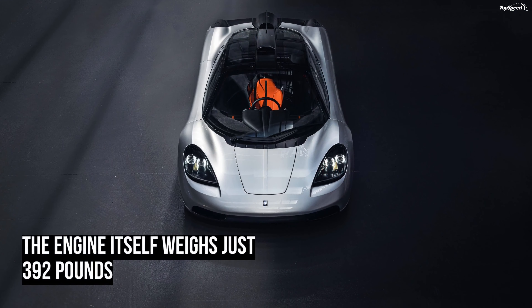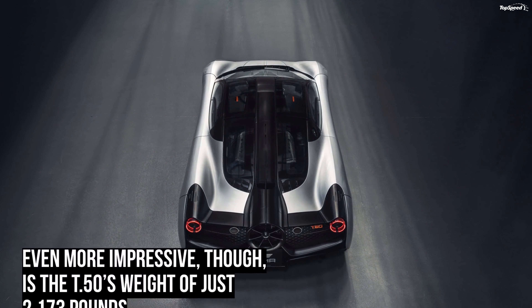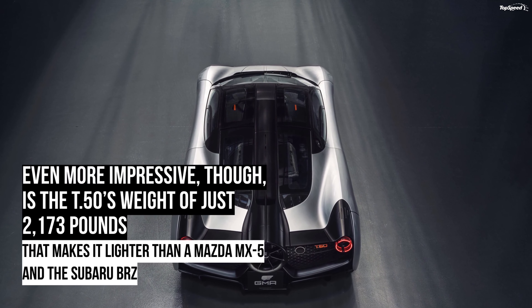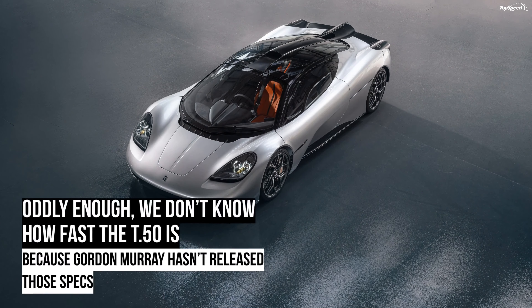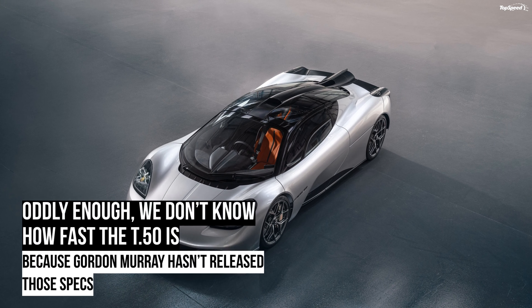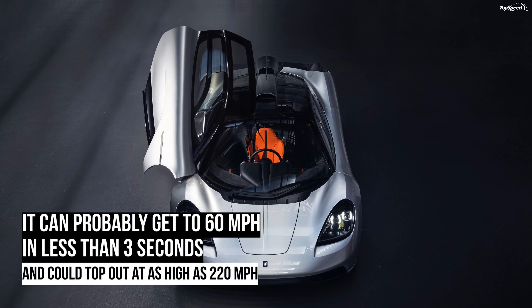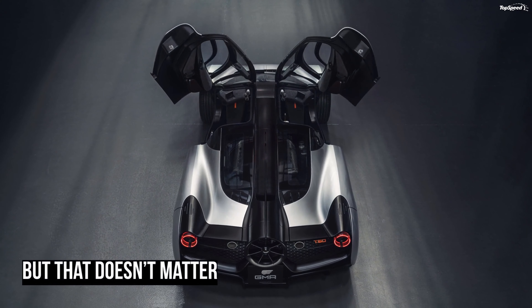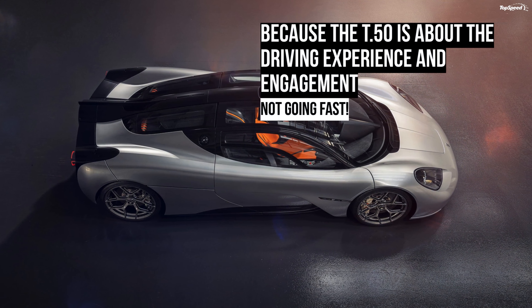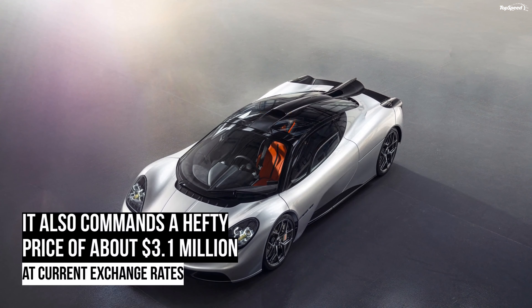While you won't find as much tech as in other modern supercars, the T.50 is more than suited for long trips. On top of the AC system, the T.50 also features a premium 700-watt, 10-speaker audio system created specifically for this car by Arkham. Just like the F1, the T.50 will be customized to meet customer demand in terms of pedal placement, driver seat shape, and configuration. Customers will also be able to pick from a wide variety of upholstery colors and customize individual features, making each T.50 interior unique.